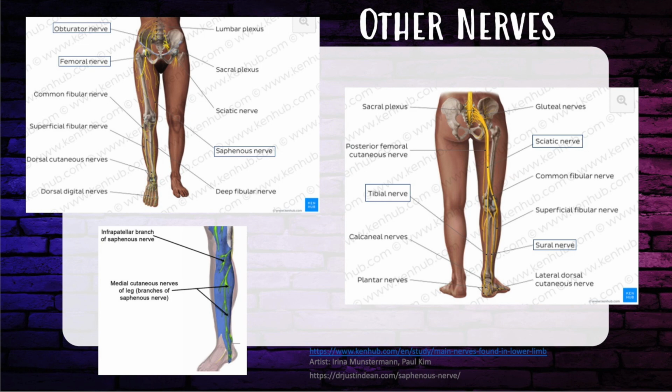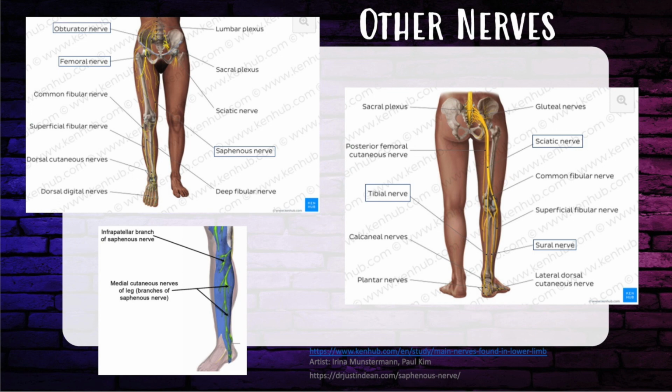Next is the saphenous nerve. At the ankle, it is between the medial malleolus and the anterior tibial tendon and lateral to the great saphenous vein. It is the terminal cutaneous branch of the femoral nerve. It supplies the medial lower leg, the medial knee, and also part of the area of the medial malleolus. It would be very beneficial to actually view this on our YouTube channel because we will be able to show you the diagram associated with this.